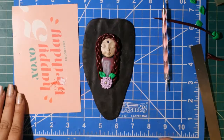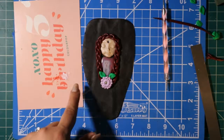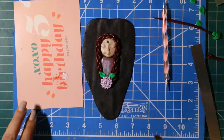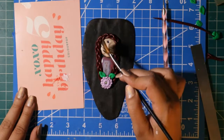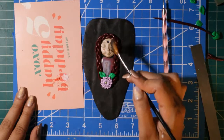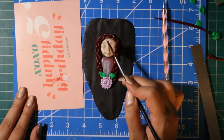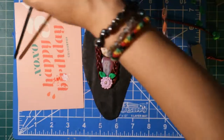Sorry, guys. Okay, so what I'm going to be doing is mixing that powder with the bacon bond, and I'm going to be coloring her up a little bit. I'm going to be taking a little bit of this and just slightly putting it right there in her cheeks. You can just clean this up if you need to. So we have some in her cheeks.